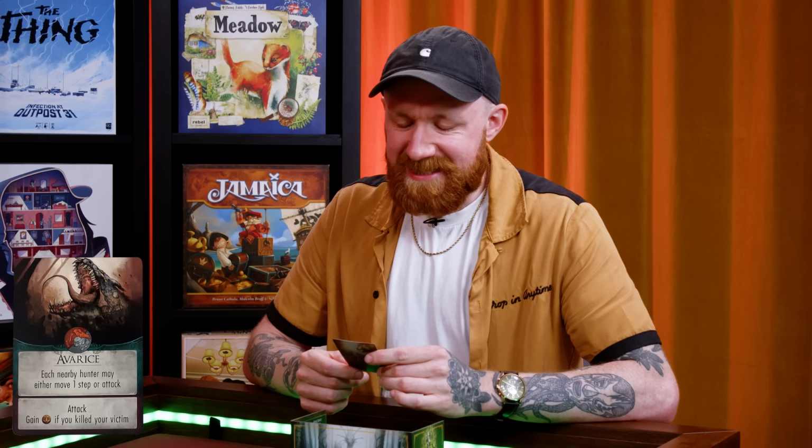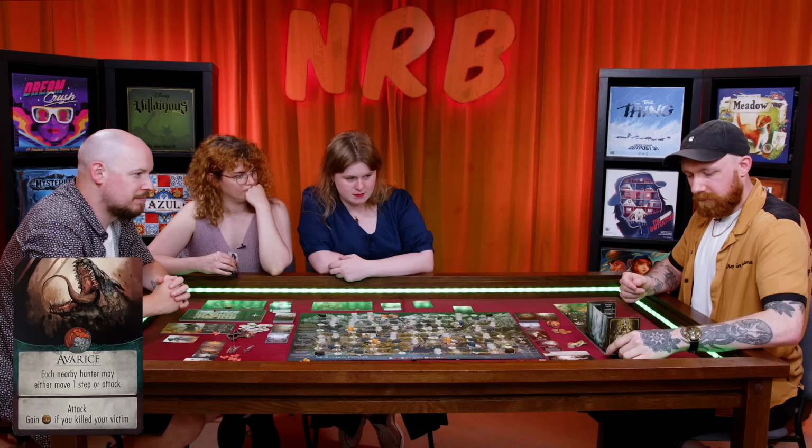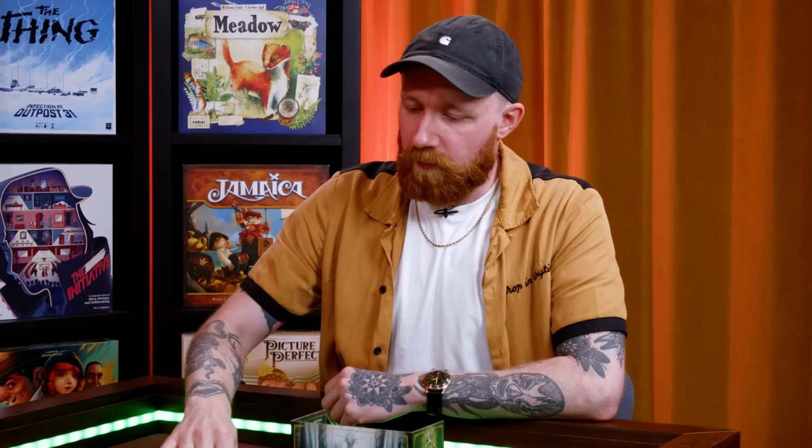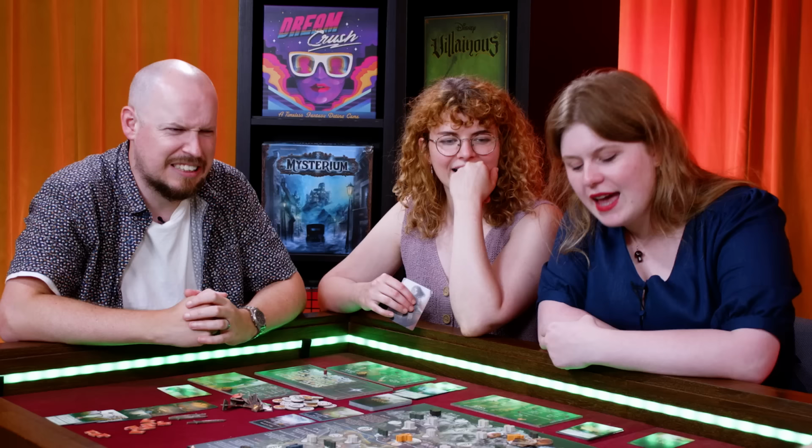That is true. I'm going to take this card from the unused action cards and I'm going to play it immediately. This card is called Avarice. Ooh. It says attack. And I gain a grudge if I killed my victim. Oh, God. I'm going to kill this sheep. No, stop. Wooloo! For which I gain one grudge token. Stop. And I gain an extra grudge token. Oh, so I have five grudge tokens. I hate this. What is happening? God damn. Your turn.